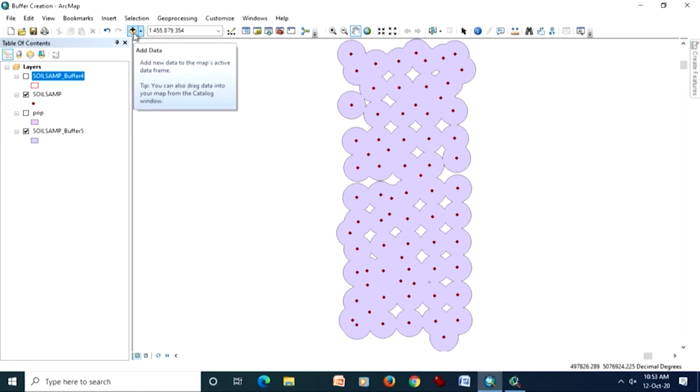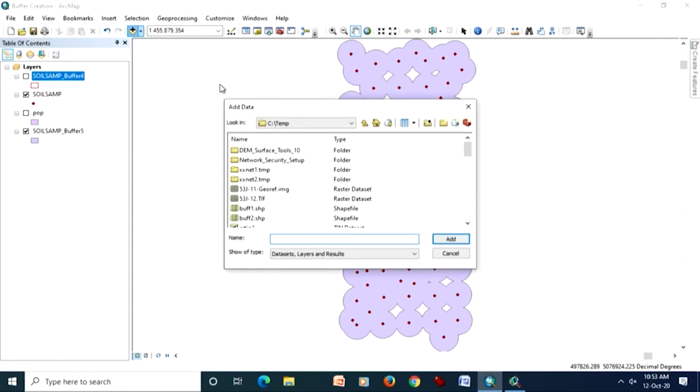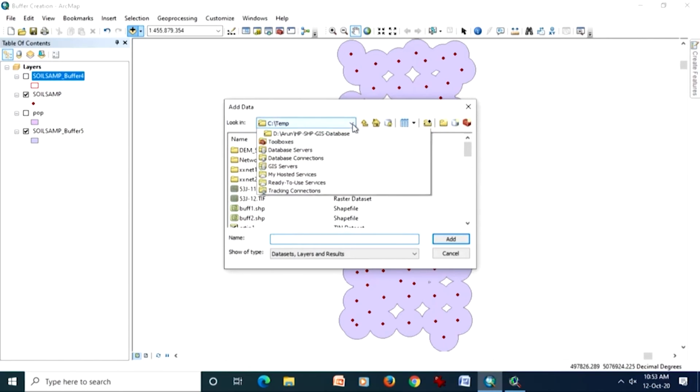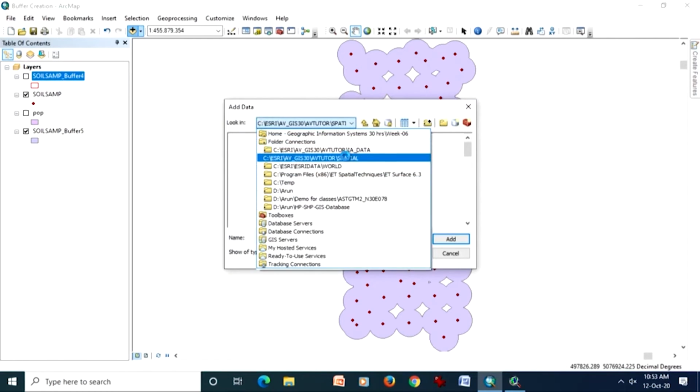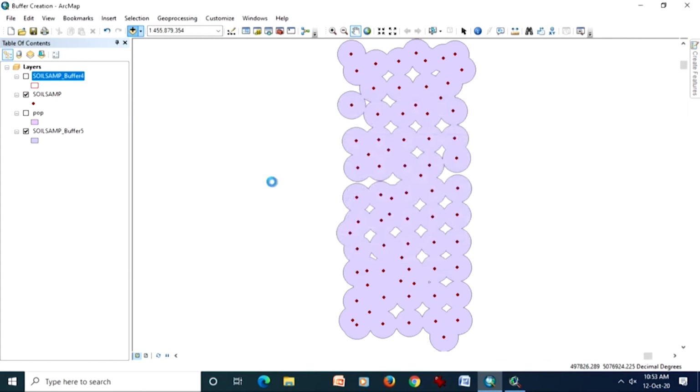Now, we will see one more thing here, that is the classification of attribute data. So, we are going to add one file which is a raster file, and we will try to perform this classification.